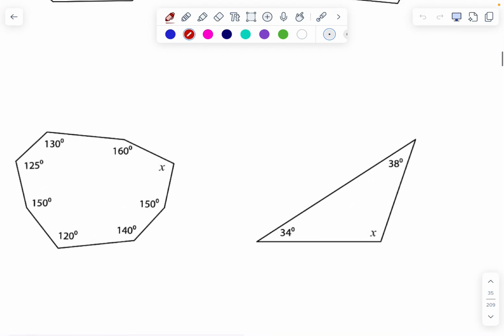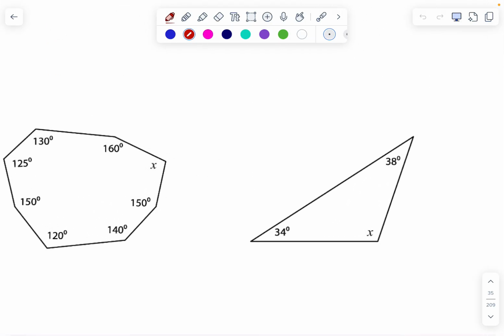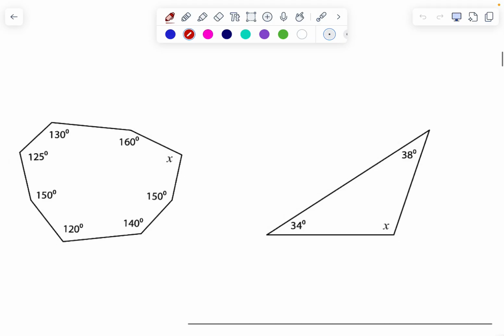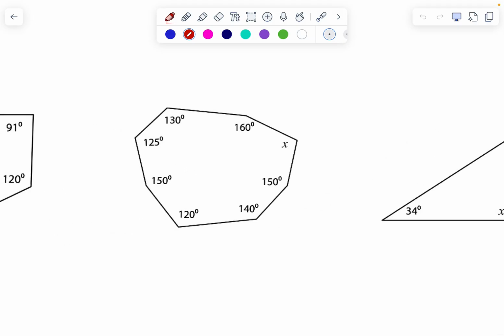In fact, if you focus in on the triangle, it gives you the kind of strategy that we are going to do. How many degrees are in a triangle? 180. And so we would just set those 3 equal to 180. So it's the same thing for something like this one. It's just that we don't know right off the top of our heads what the total is. So we have to find it first, and then we set all those things equal to the total.